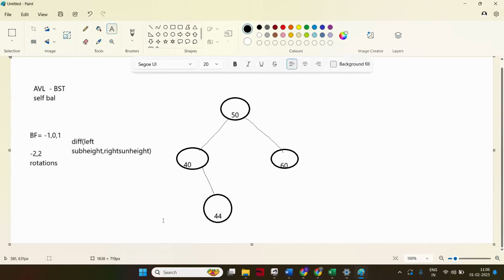Now what is the height of the left subtree and right subtree of 44? 0 minus 0, it is going to be 0. That means it is a leaf node, it is always 0 only. Now coming to the 40. What is the left subtree height? 0.